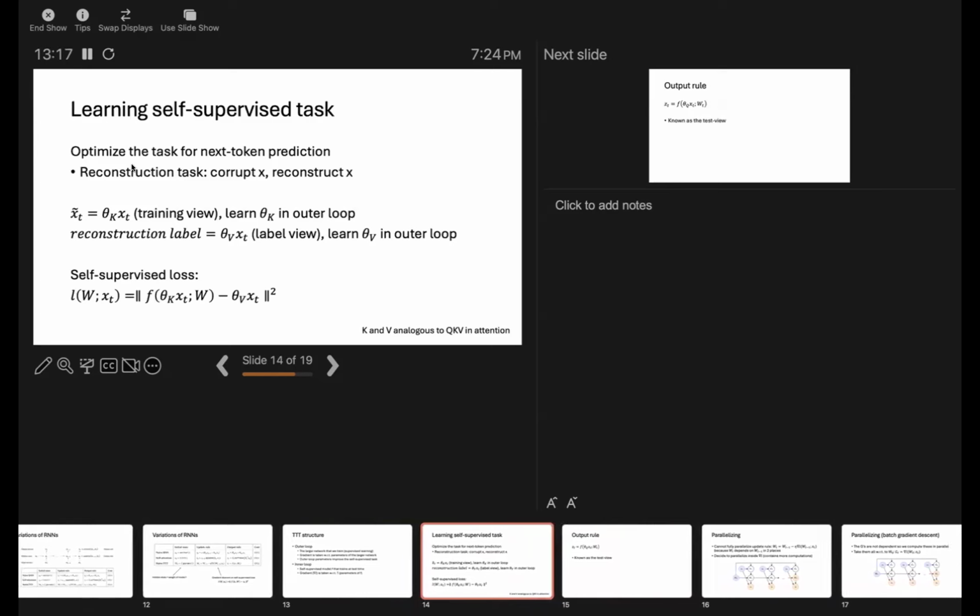Do you compute the label from the same input? Yeah, it's the same input x of t. Theta v and k are both learned in the outer model, but they're used in this inside self-supervised model. So in a way, you're essentially teaching the outer model how to train the inner model in a self-supervised way.